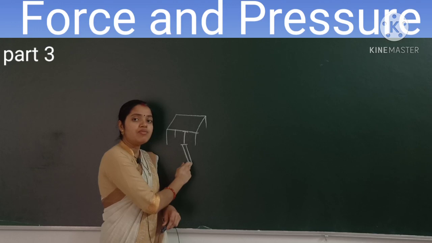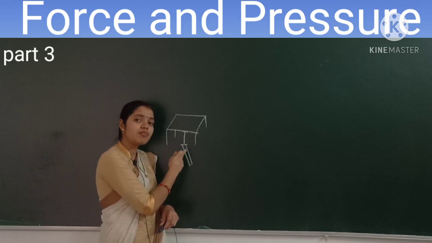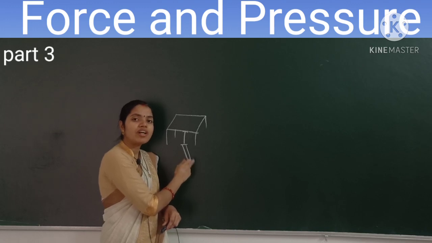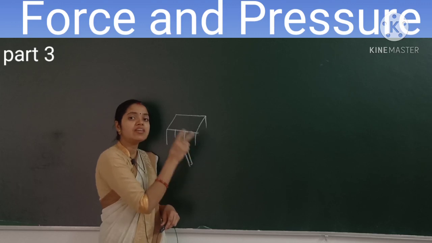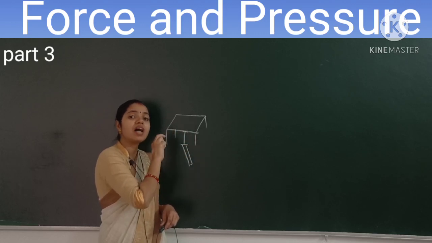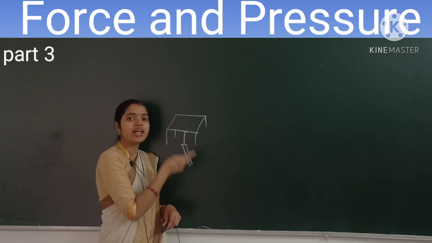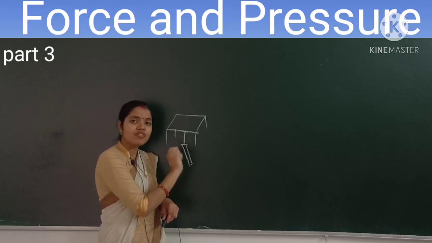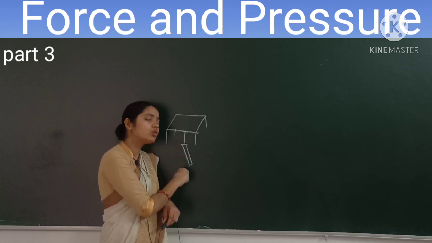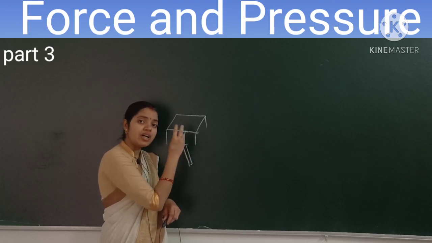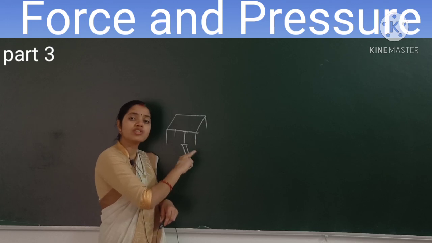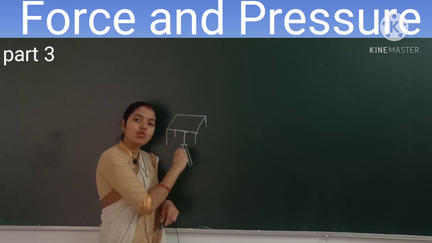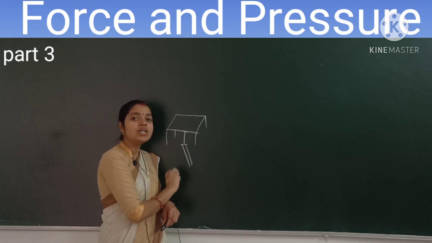Now what will happen? When the charged straw comes closer to this uncharged straw, then an electrostatic force of attraction takes place between these two straws. As we have read about magnets, when do magnets attract? When unlike poles, when opposite poles are there, then the poles of the magnets attract. Similarly here also, when one body is charged and another body is uncharged, and they both come closer to each other, then electrostatic force of attraction takes place between these two bodies.